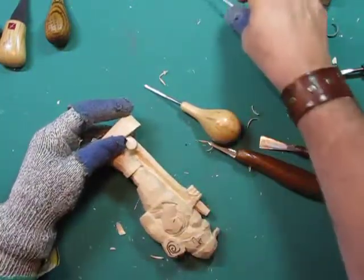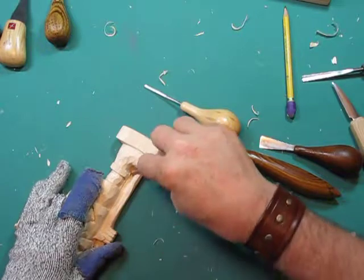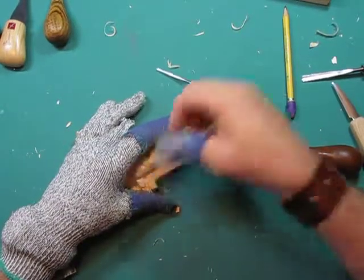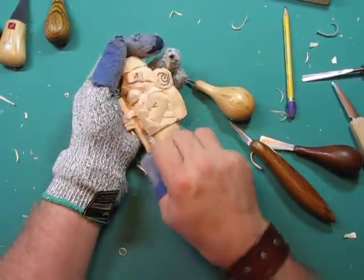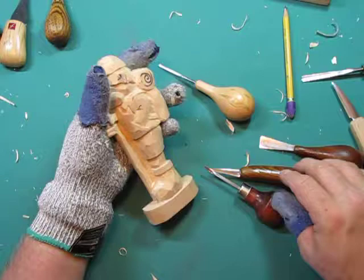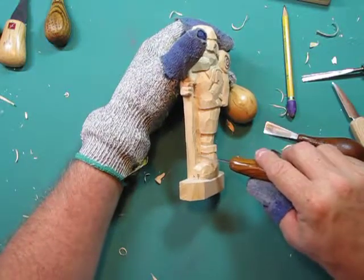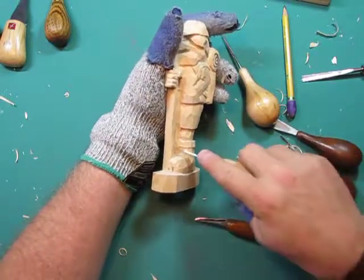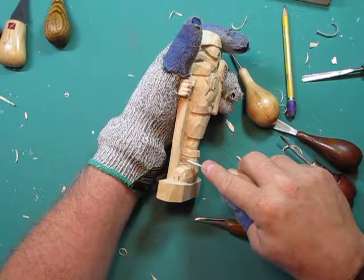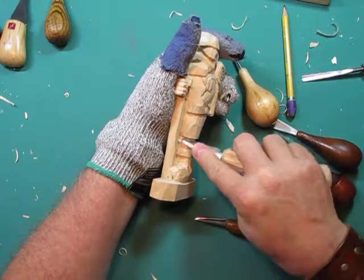Let's get a v-tool in here to make some sharp cuts around the legs and the body — sorry, I'm getting a little off camera. We're cleaning up that area and making a nice separation between the stick and the body. When you do that, you have to go back and work on the areas it left behind. You can see this area around the sock still has some stuff left — got to clean that. The area at the top of the sock is the same way, and there's an area at the bottom of the shorts you need to clean up too.